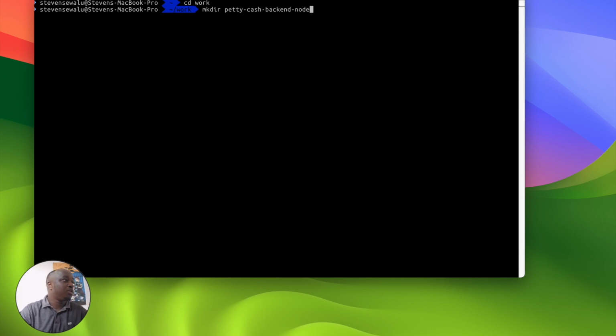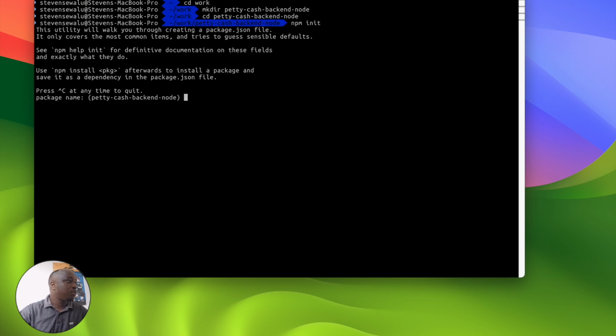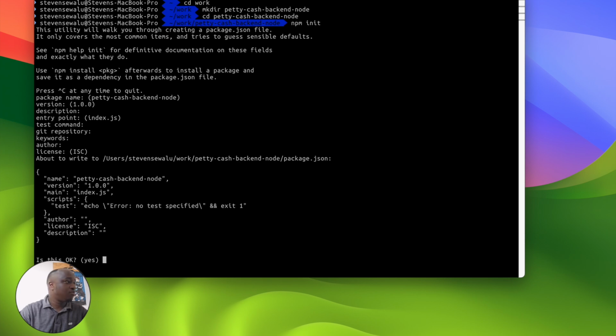It's going to be a node application. Cache node, there we go. I'm going to initialize the application. Most of the prompts I'm just going to accept so that we have something to start off with. So there we go. We have ourselves a starting point.